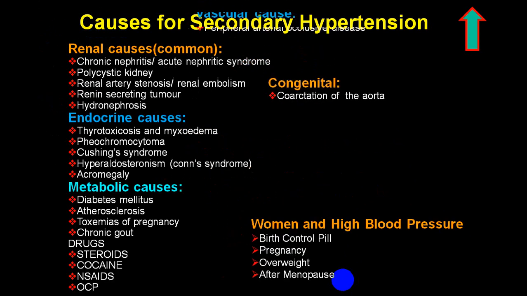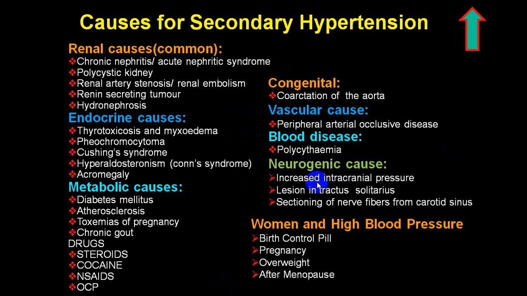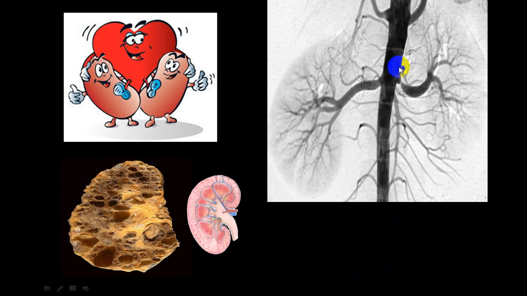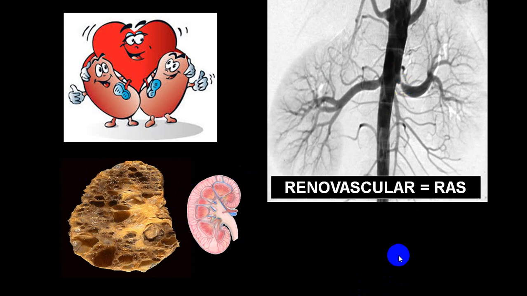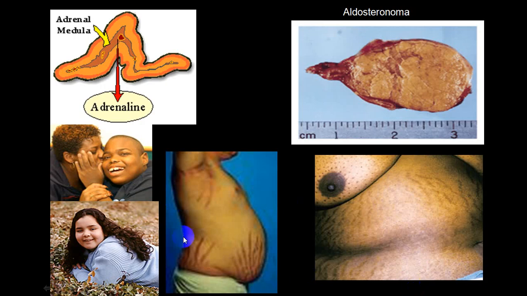These are the causes of secondary hypertension, a little bit in more detail. You can go through at leisure time what we have not mentioned before. Some of those cases are responsible, say like cocaine, etc. In metabolic, diabetes, toxemia of pregnancy, and in pregnancy there are also other causes. In neurogenic, raised intracranial pressure. So go through at your leisure time. This is renal parenchymal. This is renal artery stenosis. These are renal parenchymal. This is polycystic disease. And the most common cause is acute glomerulonephritis. This is Cushing. This is obesity and obstructive sleep apnea. This is hyperaldosteronism.